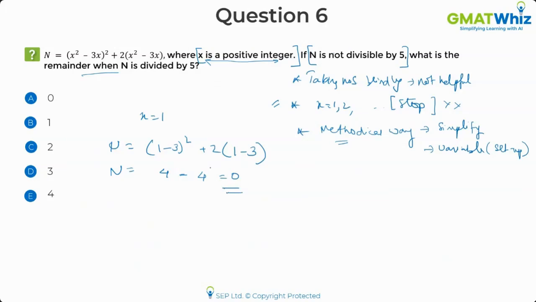Now the problem here is that the value x equal to 1, this condition you were able to satisfy, but you did not focus on this condition. So most of you end up marking A as the answer. You were not focusing on this part: n is not divisible by 5. That's perfectly given. So if n is not divisible by 5, the remainder cannot be 0. You could have reasoned that out with yourself. Those of you who marked A as the answer, 37% of you, you could have reasoned out and said, if it is not divisible, then can the remainder be 0? It cannot be. So taking x equal to 1 will not work.